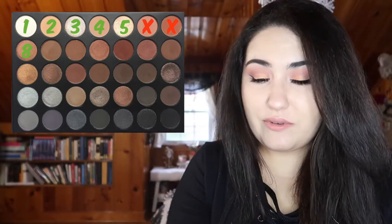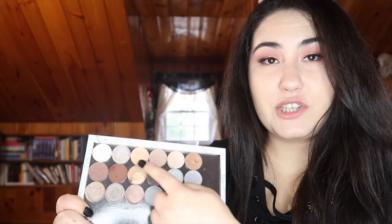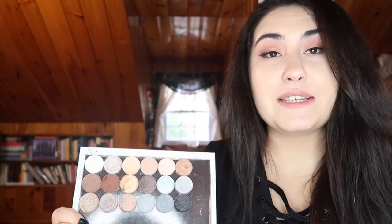And then this one is a really unique shade. It is a beautiful shimmer, and it's got like a light gold reflex to it. So I thought that was a really unique shade, and so I used it to finish up the top row of my fixed palette.